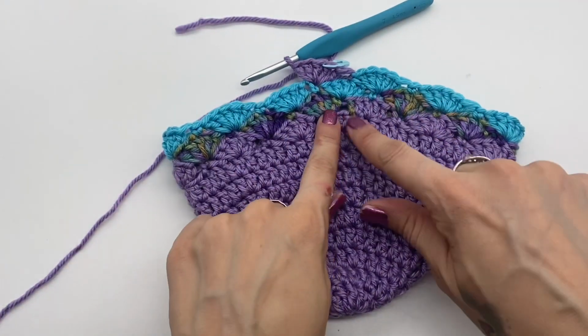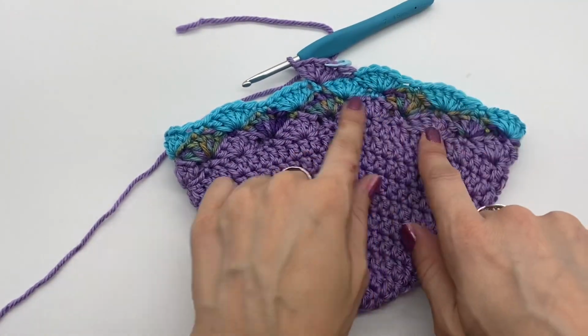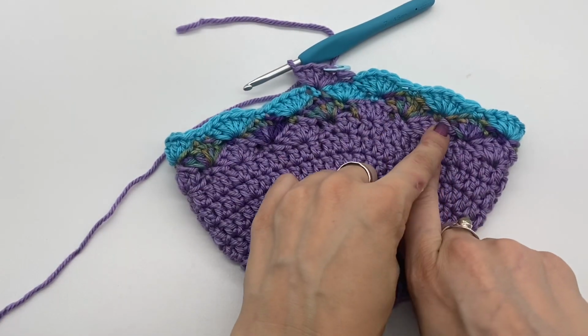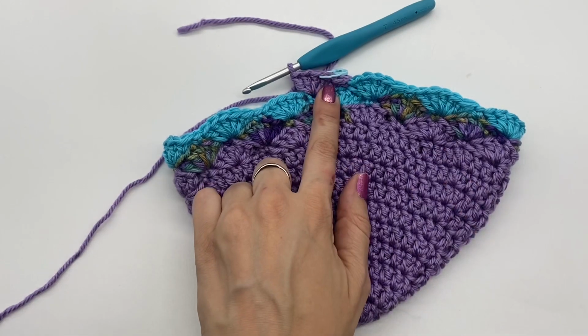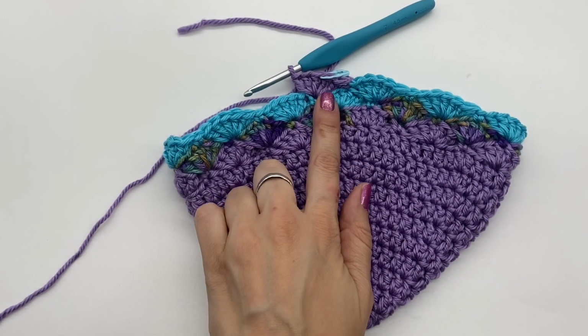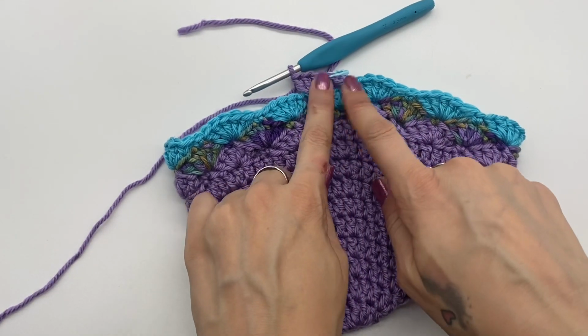So go ahead and continue to make your rows of shell stitches. We want to have 21 rows. So go ahead and do your 21 rows and meet me back here. Remember, we are going to be doing a color change for each row.